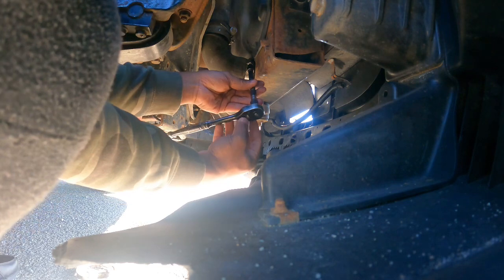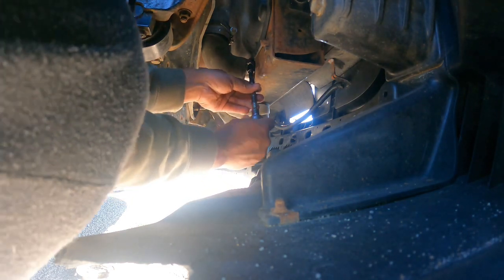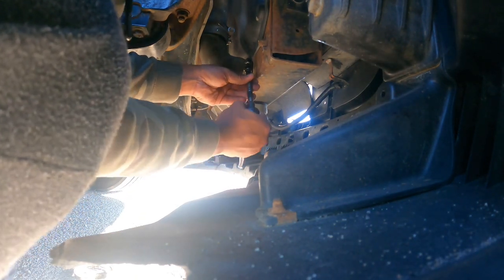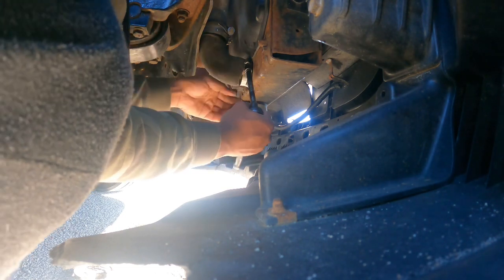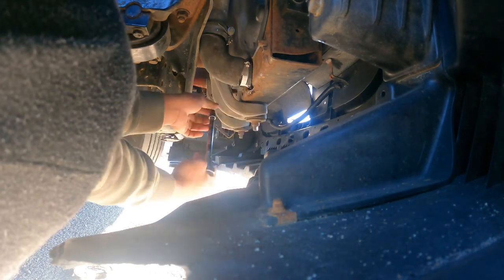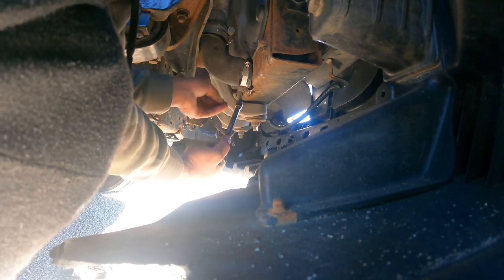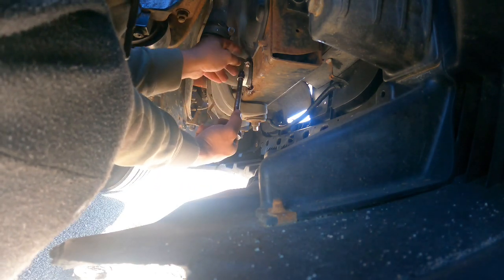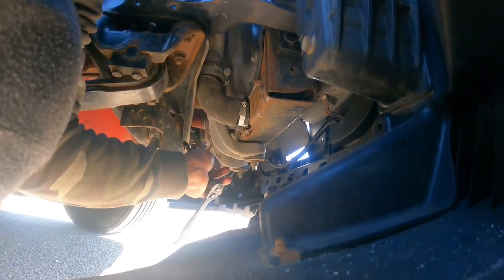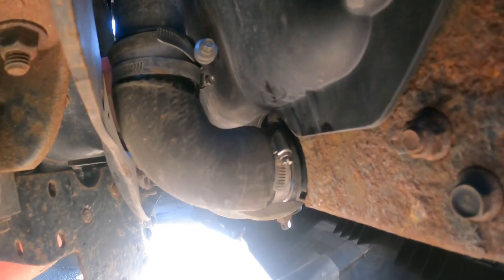So the condition of the hose is still good. It's just that the clamp is no longer holding as it should. So I put some extra ones on there just to be safe. And that seemed to have stopped our dripping right now. I don't want to go too tight because the hose will start to shred between the groove of the clamp right here, so I don't want to go too tight.